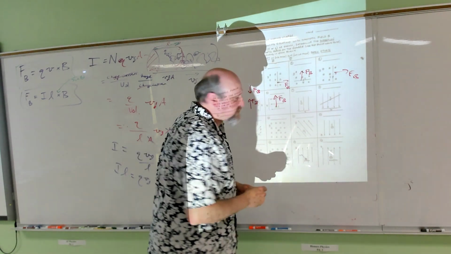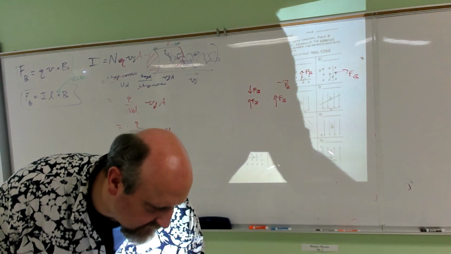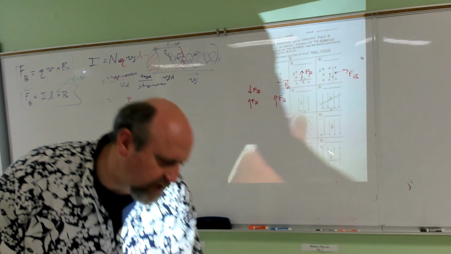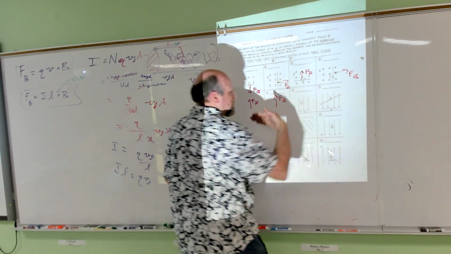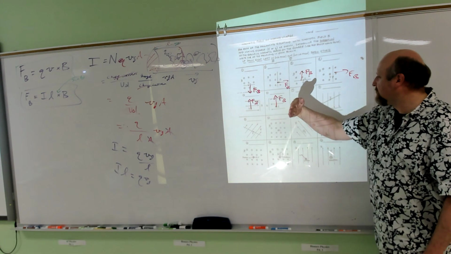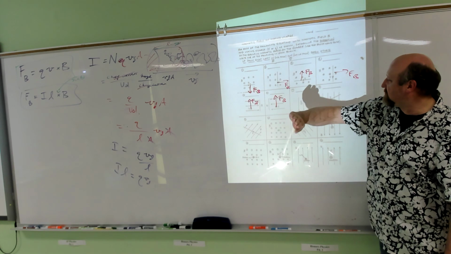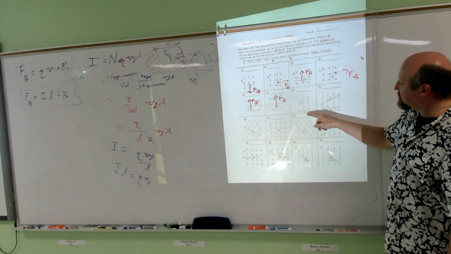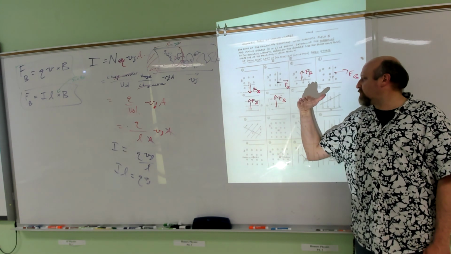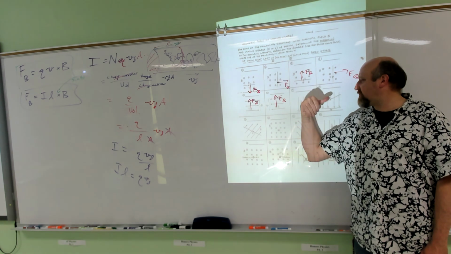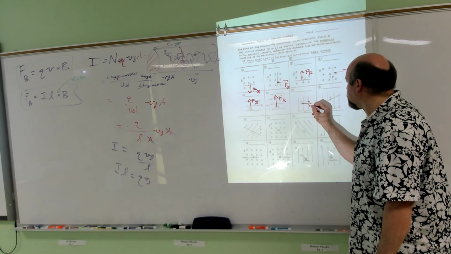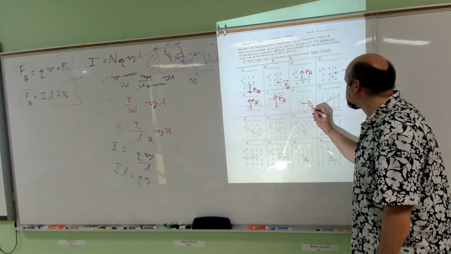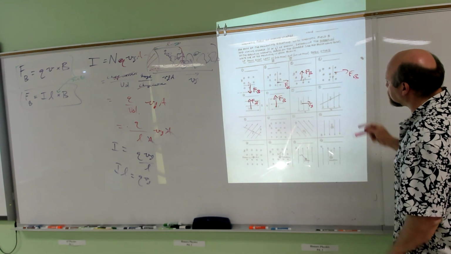Seven, I've got this current coming out of the page and the field lines going down. Current, there's a dot that's coming out of the page. So again, my fingers need to point out. Which way do I need my hand to face? When the fingers bend, they point down. That's going to be like this, and bend, droop, thumb points to the right. That's the way that force of the magnetic field goes, the Lorentz force.